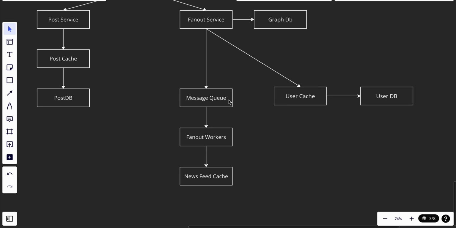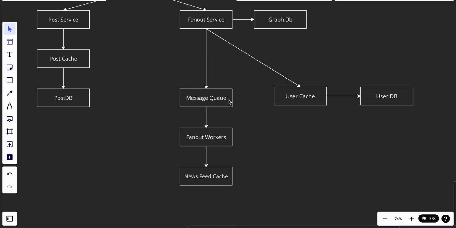When a user or any friend is posting a post, we save this post in the cache directly. The pros of this one: the newsfeed is generated in real time and can be posted to the friends immediately. Also, fetching the newsfeed is fast because it's pre-computed during the write time, so it's pretty fast to get.